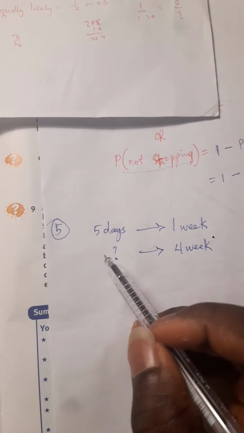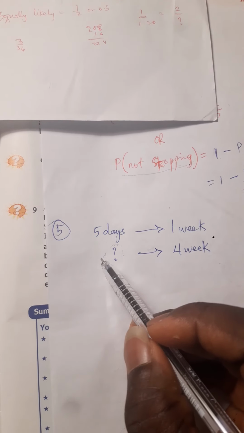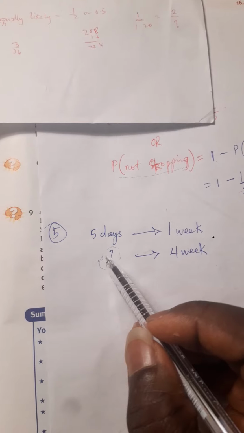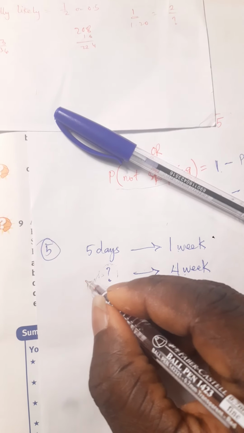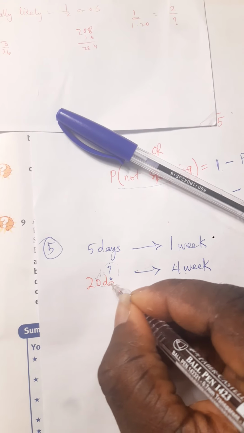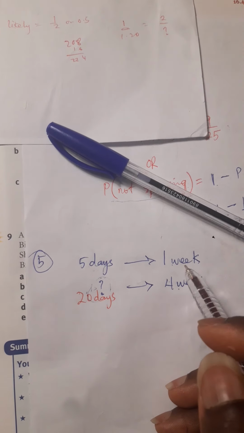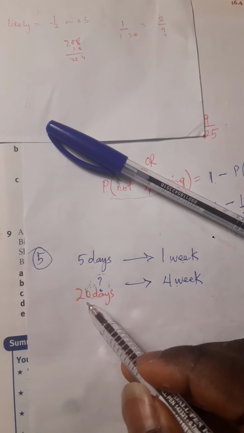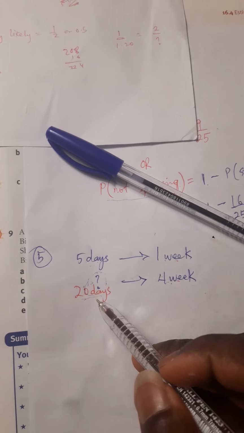late 3 times. Before you can understand this statement, we need to know how many days she went to school for 4 weeks. So it is what? 5 times 4. So 5 times 4 means we have 20 days. If she goes to school 5 days in 1 week, it means that she goes to school 20 days for 4 weeks, because you multiply 5 times 4.